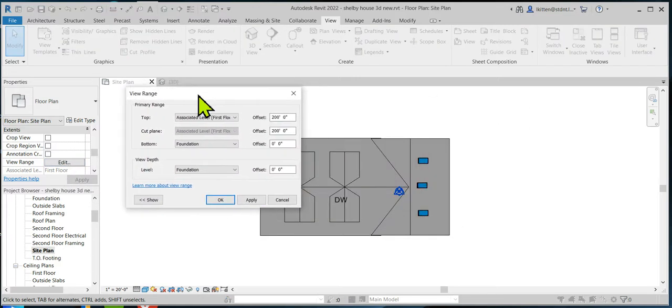In that edit button, mine says it's going down to the foundation on the view depth. I'm not sure where yours says, but change it from foundation to unlimited, so it goes down basically forever. Whatever's below it, it will show. So on the view depth, the very bottom one, change it to unlimited, and hit OK on there.